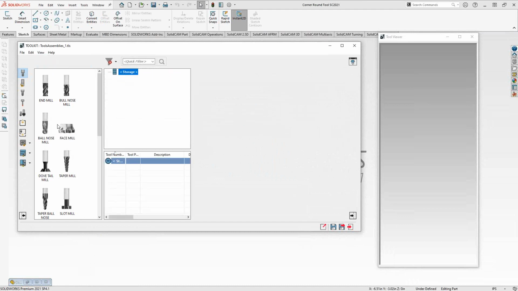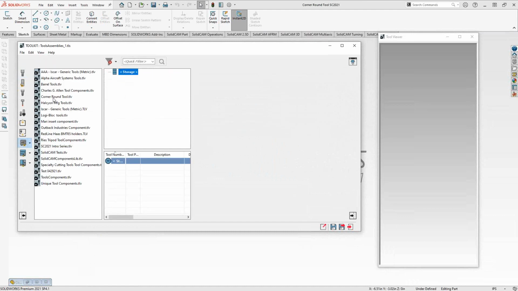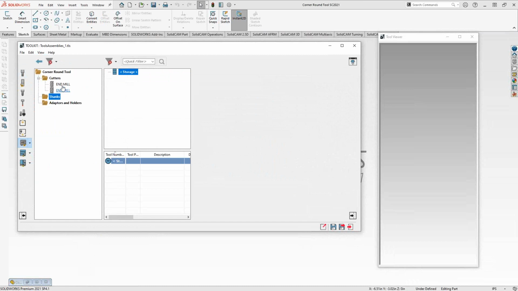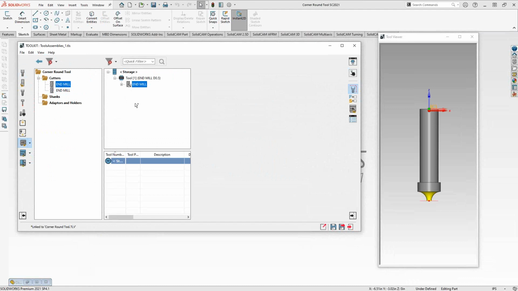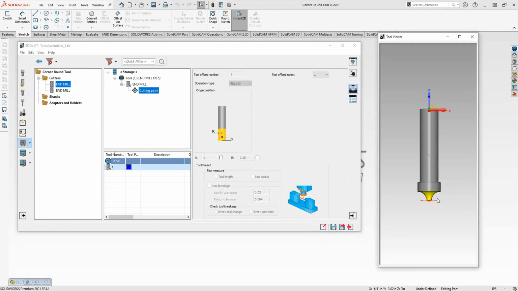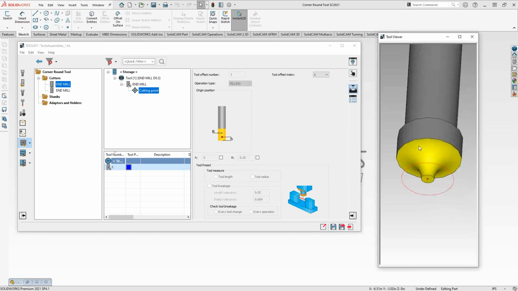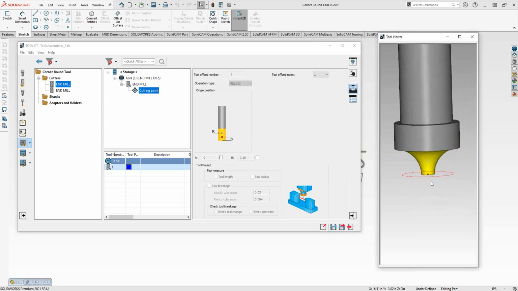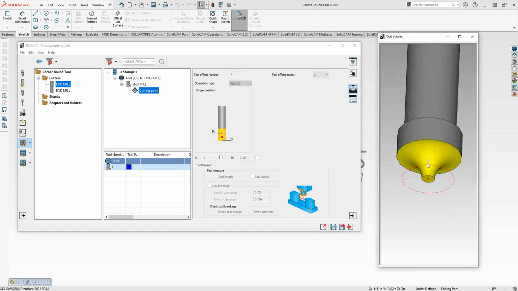So I'm going to switch this to advanced view. I'll import from my corner round tool. Okay, and from there you'll see now that there's a plus sign next to it. If I click that plus sign, I have my cutting diameter. The cutting diameter actually takes its dimensions from the topology page as well. So this is a 1/2 inch cutting diameter right at the tip of the tool. But for a corner round, I might not want to define it by that. I might want to define it by, let's say, this diameter down here.